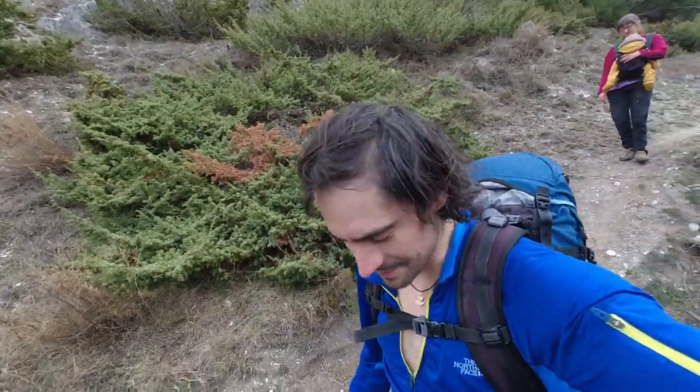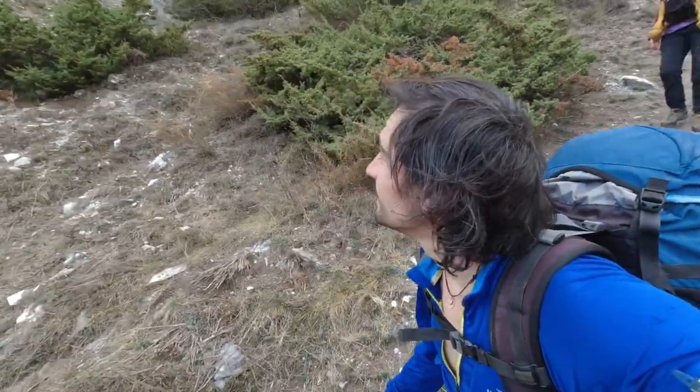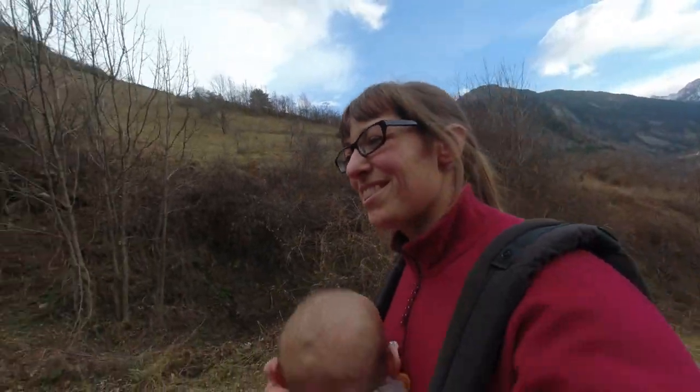Yeah, I thought I'd go for a little afternoon stroll. So I looked at the map to see what was around and found that there was a little via ferrata. The campsite is just down there in a little village. And we just walked 20 minutes up the hill here and got to the base of the via ferrata, which goes up there. Going to give a send off from the bottom of the via ferrata.